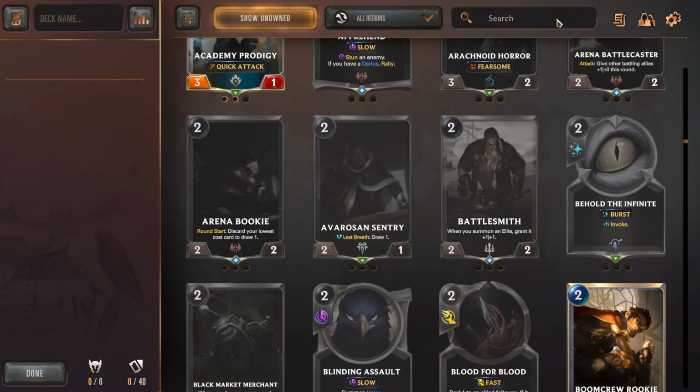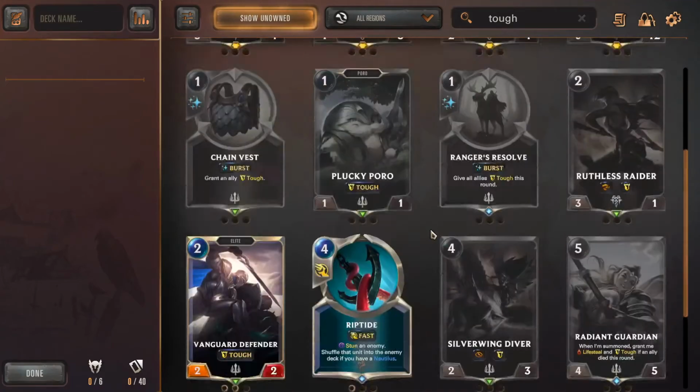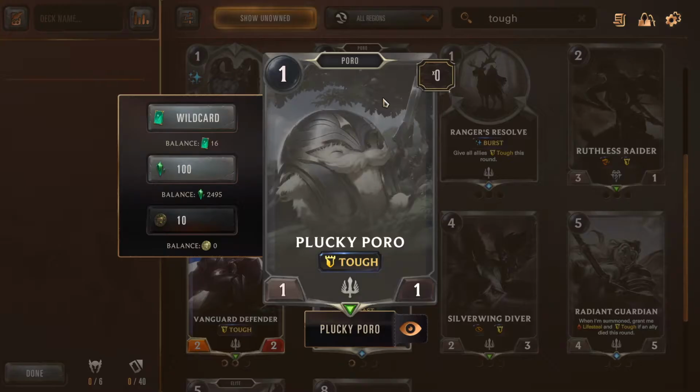But anyways, let's go over the most common keywords that you will find in Legends of Runeterra. First of all, I want to talk about some defensive keywords: Tough, Regeneration, and Barrier. Tough is really cool because it reduces damage taken by 1.